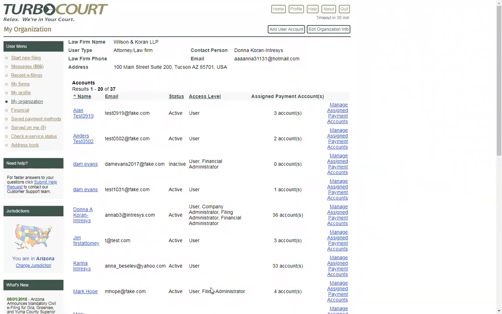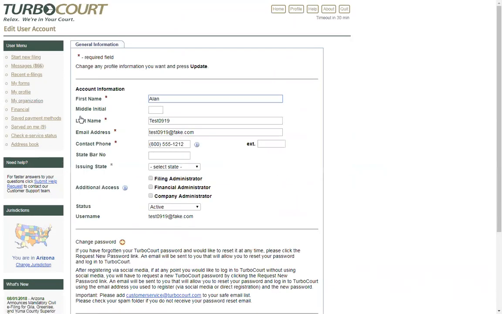Now, if you ever need to update user information from this very same screen, simply click on their name. Okay? And if you need to, you can edit their information here. So for example, let's just say Alan is leaving the firm. Well, you don't want to delete him because you need access to all of those filings that he's been working on, right? So what you do is you simply change his status to inactive.